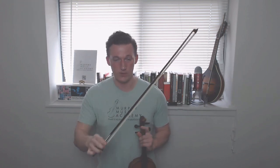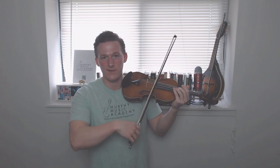Going over to just the bow side of things, one of the most difficult motions for people to truly isolate is the wrist motion. This is partially because if you only use your wrist, this happens — and people just generally don't like doing that. However, in order to learn basically most complicated bowing techniques, you're going to need to have complete control of your wrist even if you aren't going to use it in isolation. It's usually used in pair with the fingers so the bow stays straight, but it becomes very difficult to teach people this because you have to break them of the innate desire to not have the bow go crooked while they're practicing.